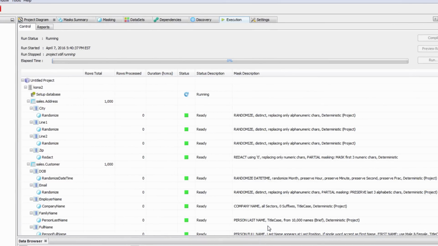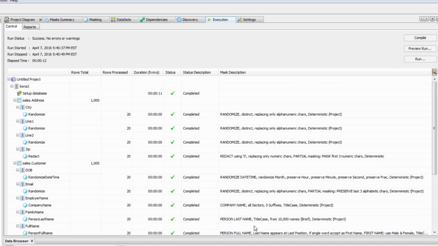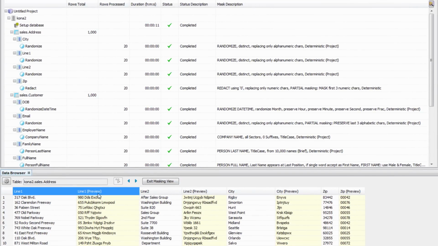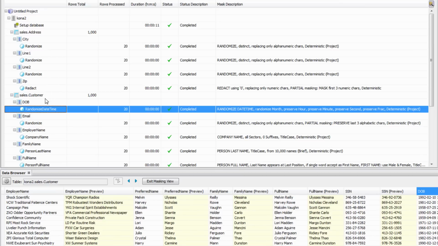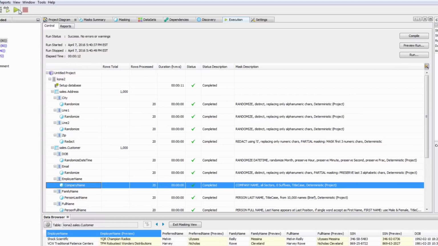DataVeil will perform its usual setup and execute its masks, but it doesn't actually overwrite the original data. When it completes, you can see the original values and what the masked values would look like side by side. The preview mask values are shown on a yellow background, and the word preview is shown in the column heading. If you're happy with the configured masks, then you can go ahead and overwrite the database with masked values.